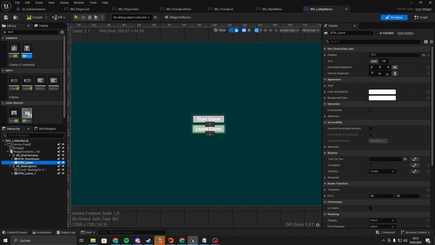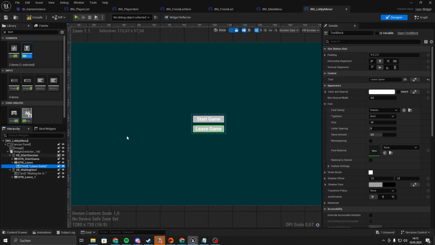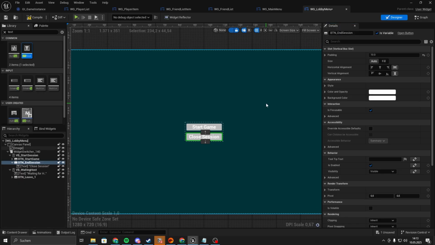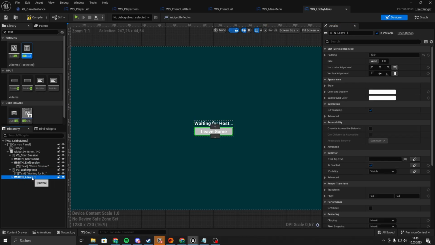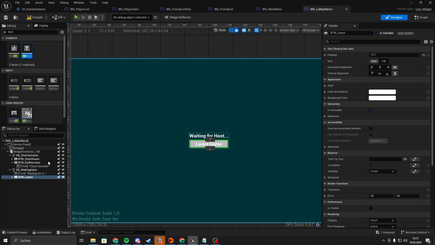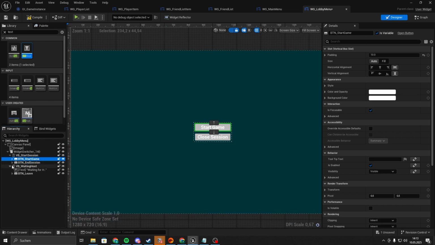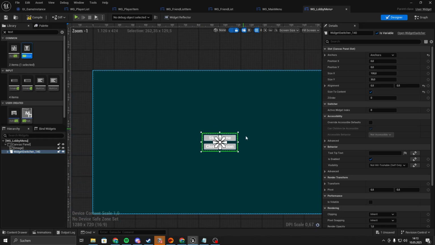Oh, let's actually give me a second, let's turn that to end or close session, because that's actually not the leave button, it's the end session button, because if the host leaves the session, everyone else should also be kicked out of the session, and that's the leave button for the players, because they will be able to just leave the game without ending it. And now that we've got that, we can minimize that again, the widget switcher, and that's basically everything happening in the center.